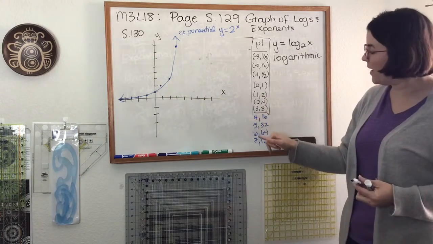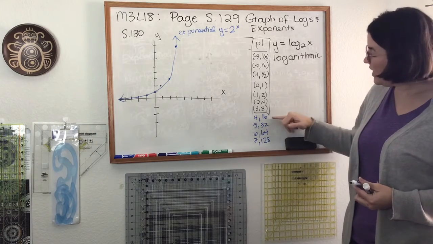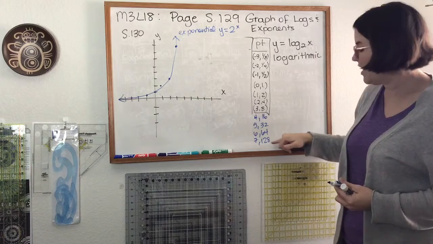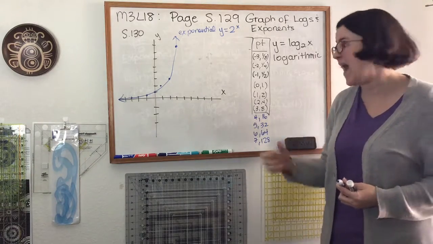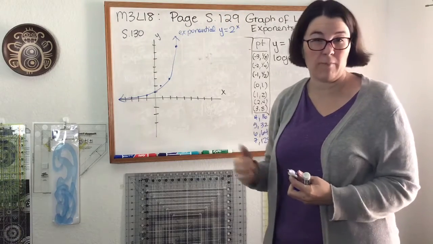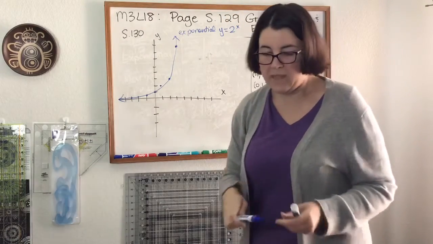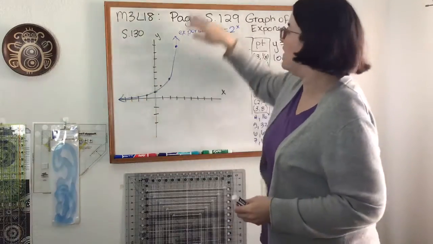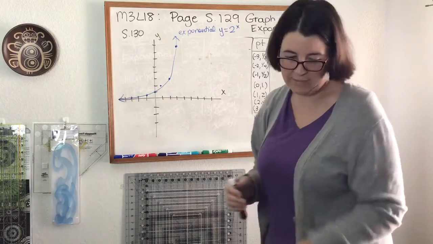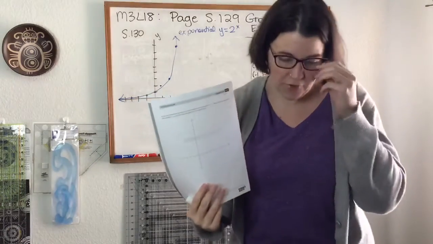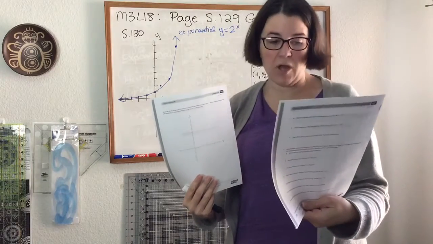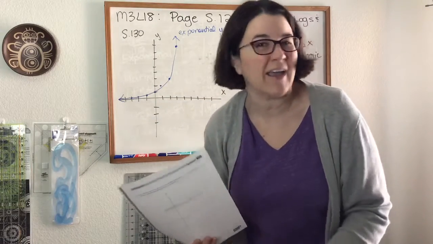We're only going up by 1 in the x column, but notice what's happening here is because it was 2 to the x, we're doubling every time, and those numbers are getting really big really fast, just like this graph is going up really, really fast. That's what it means when people talk about exponential, is the idea that you're graphing it and it's going to get kind of really, really big really fast. Now, keep your page 130 as your graph. What it wants us now to do is it wants us on page 131 to graph the opposite, which is the log, and I'm going to teach you a trick.